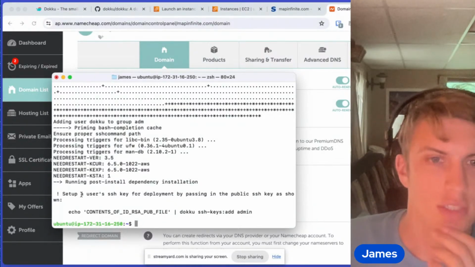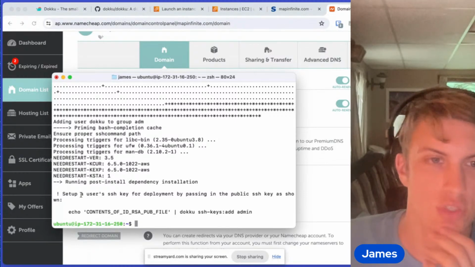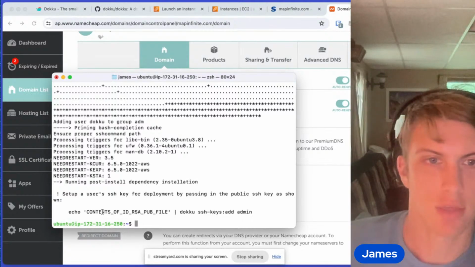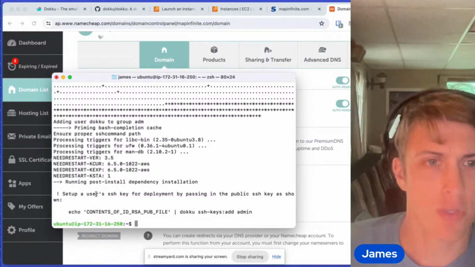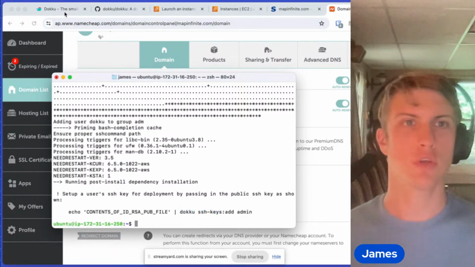So let's set up a user's SSH key for deployment by passing the public SSH key as shown. Yeah, so Dokku wants us to have an SSH key for each user, and I guess we're specifically here for the admin user.